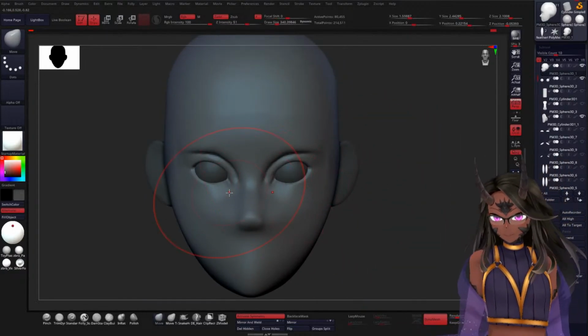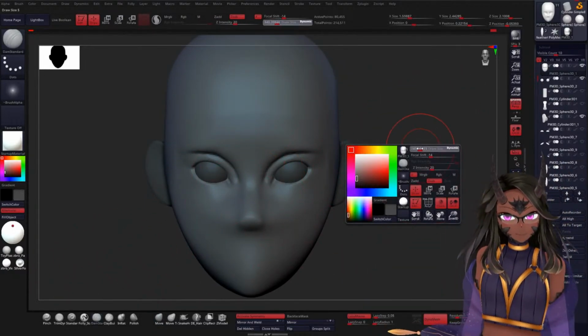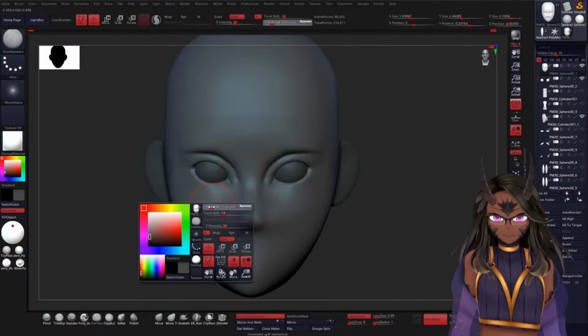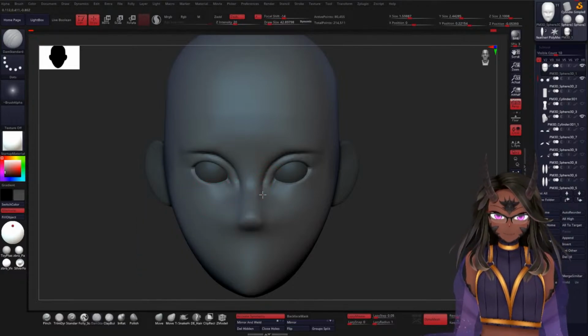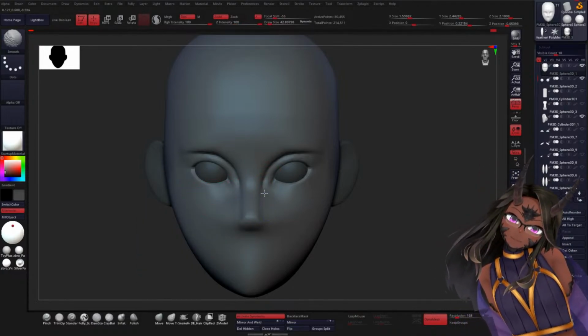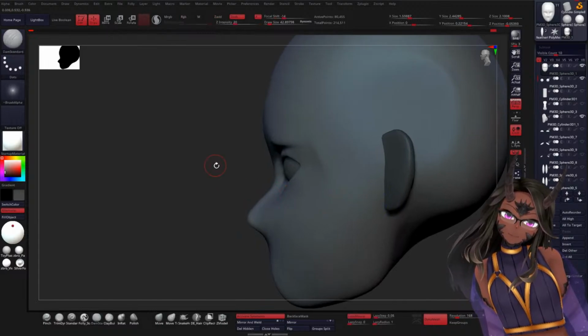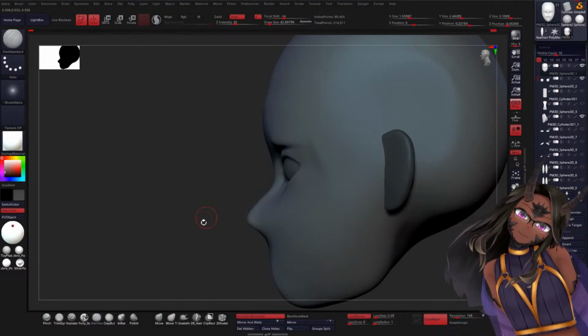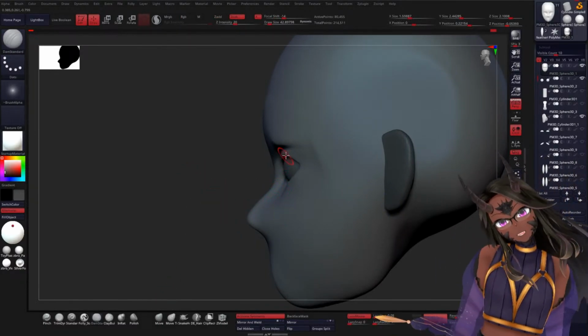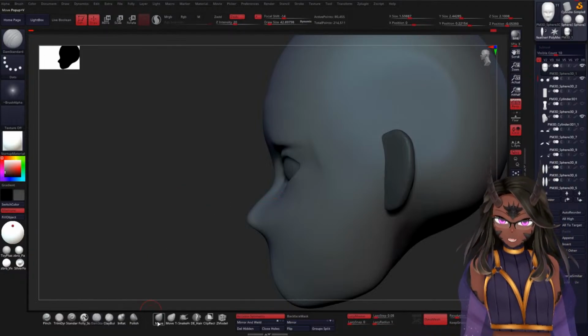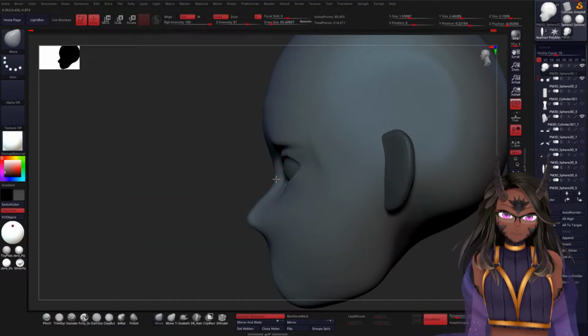I don't know how I did it. At some point, I moved things down, didn't realize it. Probably during the nose adjustment. I was bringing this down, and then I was bringing the eyes down with it, sort of, without realizing I was doing it.